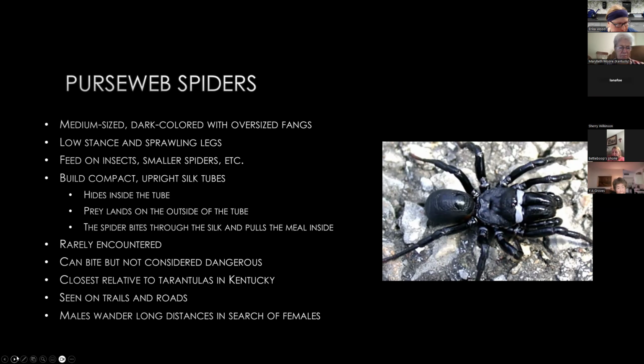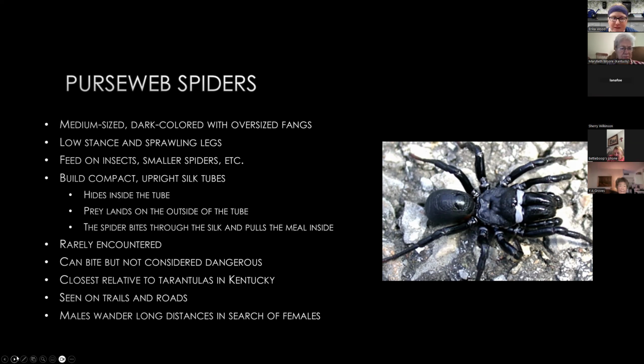Purse web spiders. So we have a lot of fun names for these different types of spiders, right? I know everyone sees this picture and they're instantly a little intimidated. It's like, oh, this is one of the kind of creepier looking ones. But, again, change your mindset a little bit because these are very cool, unique individuals.